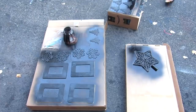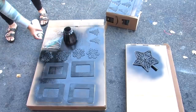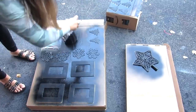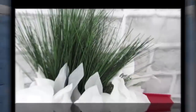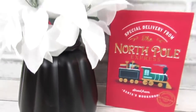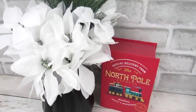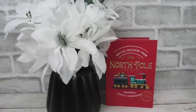Take your time with the spray paint. I went back for two coats just so I saw no drips, but I love projects like this because it's a modern take on seasonal decor, but this is also a piece that you can just transition to year round. I added some Walmart and Dollar Tree florals, and I love how this turned out. Again, so simple and definitely a piece that I can bring throughout the year in my home.